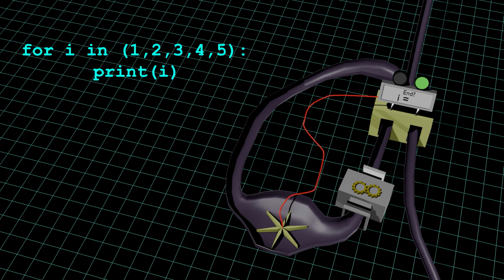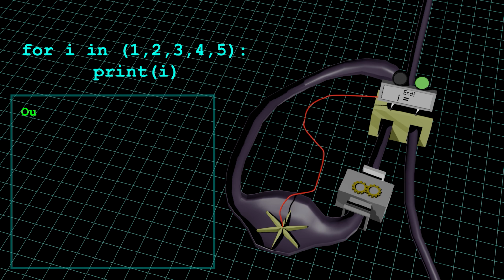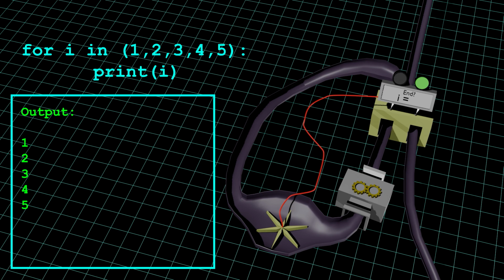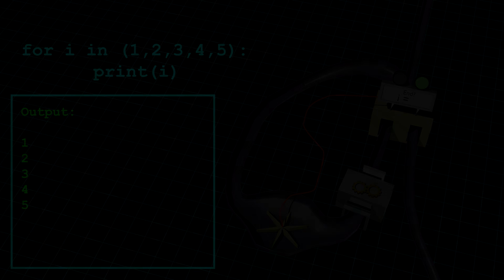Once we do reach the end of the sequence, we will exit the for loop and then move on to whatever is next in the code. In this example, our final output would look something like this.